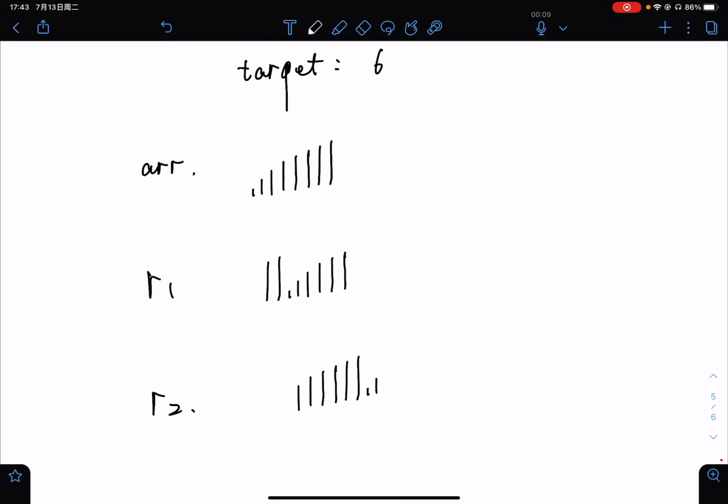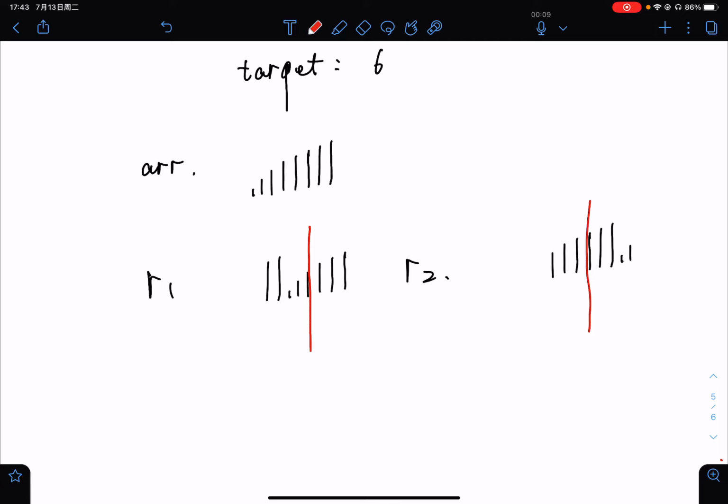So if we cut the array in the middle, there are going to be two circumstances, right? The first situation is the value in the middle is less than the value in the end.